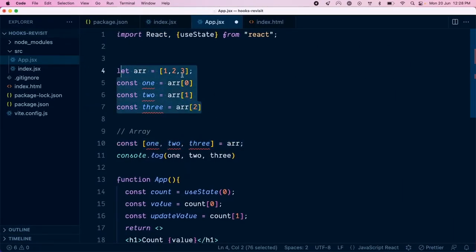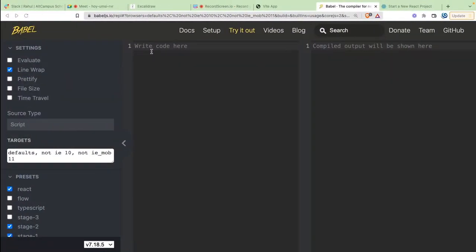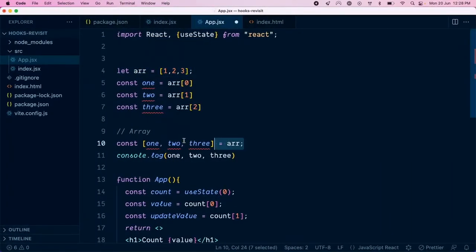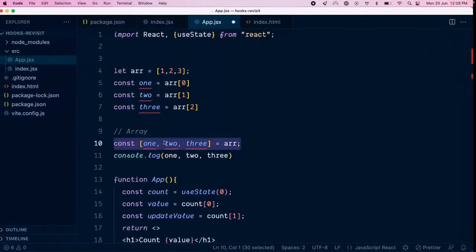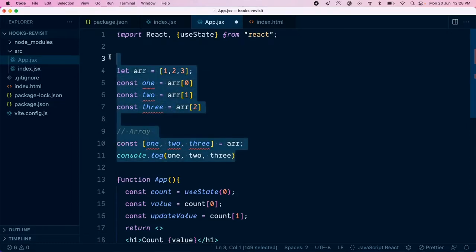Say I take this code from here, and at the same time I copy this here and see what's going on. You'll see the exact same thing is happening here. It's just creating a new array. So this let got converted into var because some of the browsers still don't support let. So it's like an array: you created a variable called one that is accessing the zeroth property. Two is the same, so it's just basic JavaScript known as array destructuring. You can look into that later, but this is all it is doing.